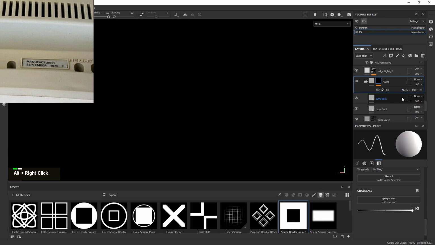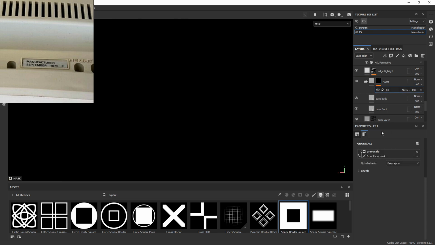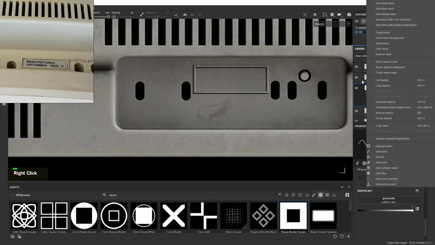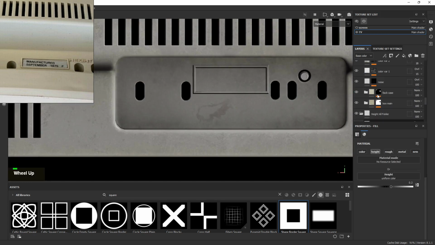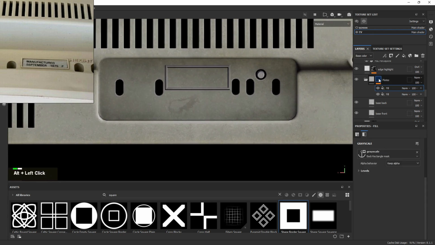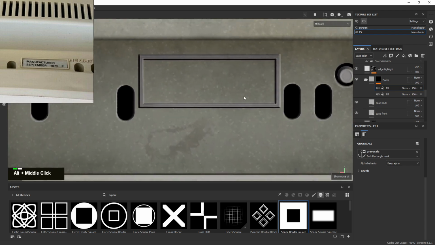Let's see, front plate. So as you can see right here, we don't have the, what is it, the anchor point for this. So we're just gonna add a fill, but we didn't have an anchor point down here as well either. So what did we name it? It's not logo, it's back rectangle. I'm just gonna go here and make a new anchor point, and we go back up here and we find back rectangle. Where is it? This one.